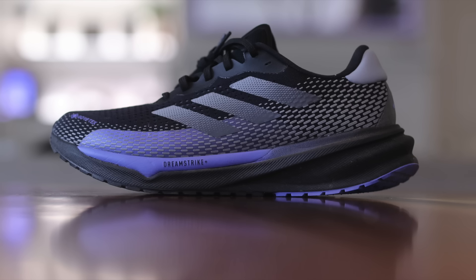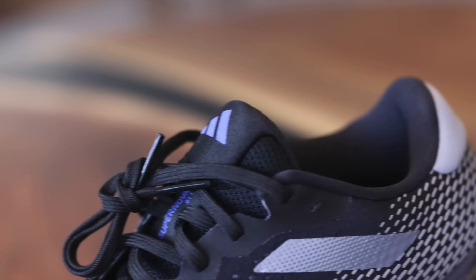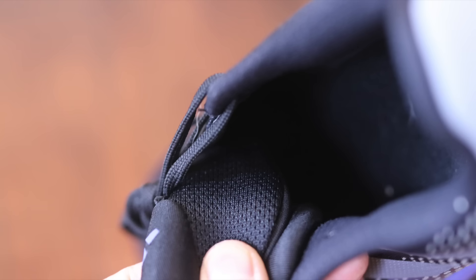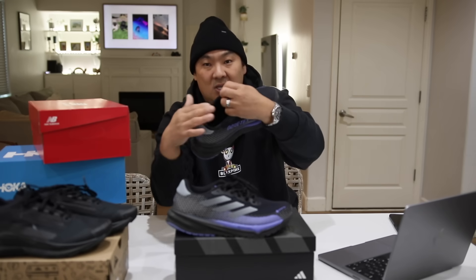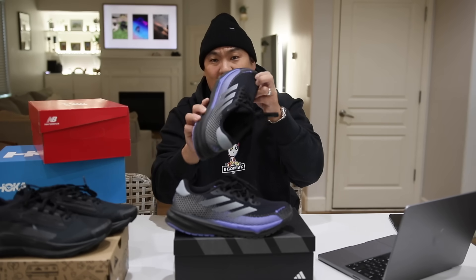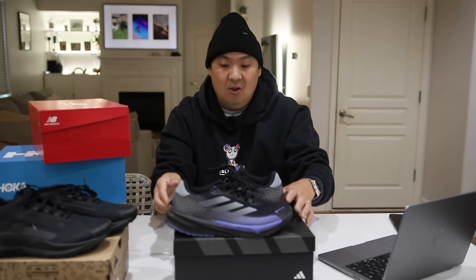The overall fit works better for my foot than the Trail 5s because it's more wide-foot friendly. Pros: it's the cheapest option at $140, has the plushest upper of the five with very nice padding along the collar, tongue, and heel. The only con is that it has a gusseted tongue but it's the lowest cut of the group, so in heavy downpour water could potentially trickle down the sides through the tongue. That said, the lower cut makes it easier to get on your foot. Overall a very nice pair, though there are better options if you need more traction.